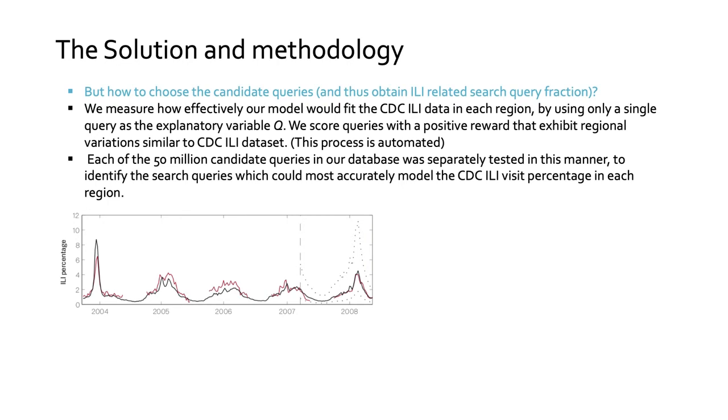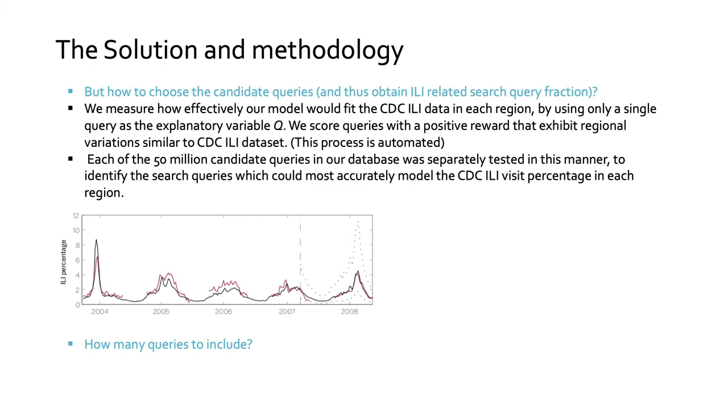Now, as you can see in this graph, we have a black line that indicates our model's predictions of ILI, or influenza related percentages, and we have a red line which indicates the data provided by the CDC. Notice that CDC data is not available for every month of the year. It is only available for the specific influenza seasons, but that should not be a big problem. As we can see, our black line, which is essentially the model's predictions, is highly correlated with the CDC data.